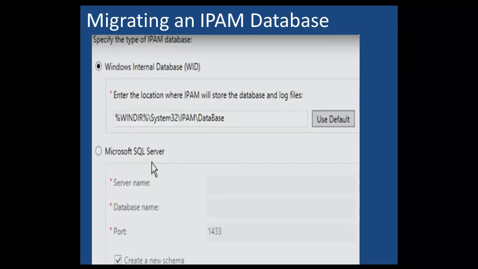But you might want, for some reason, after you have chosen the Windows Internal Database, to migrate to the SQL database. Maybe the WID database is no longer what you need to work with. Maybe you want a larger database to work with. And to do that, Microsoft allows you to migrate to the SQL database.